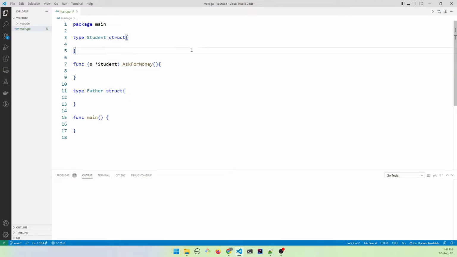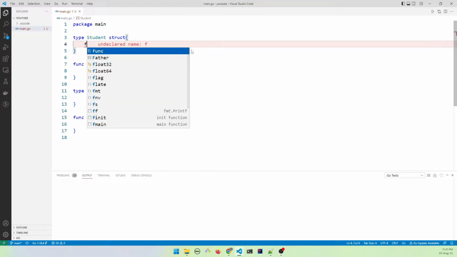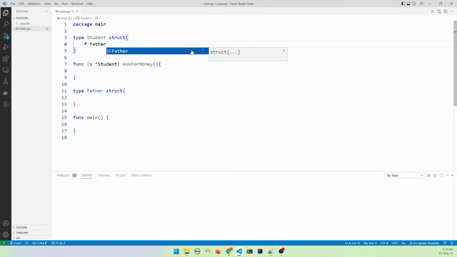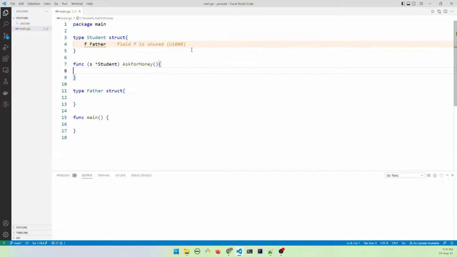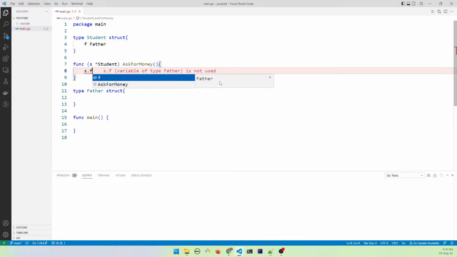That means we need a relationship between father and student, right? So let's do that. So we have made a relationship now. So student now has this father. So student asks his father to provide the money, right?